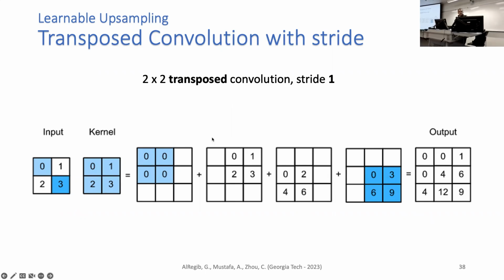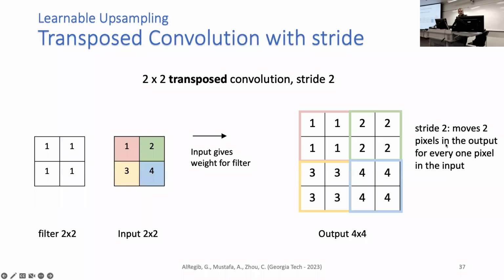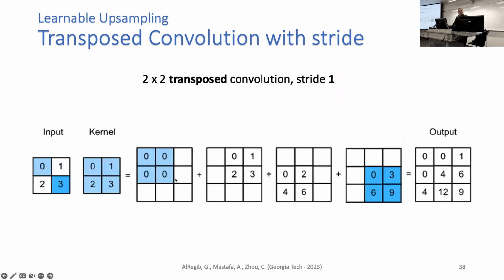And now I have a stride of 1. That means there will be some overlap. What do you do? You add them all together. So this will be the output from here. We didn't have that problem when we had a stride of 2 in here. We didn't have any overlap. So that's the difference: same dimension for the kernel, same dimension for the input, the only difference is the stride. With stride 2, no overlap, no problem. Here we have stride of 1, which means there's an overlap and I have to add. So the stride of 1 gives me an output of dimension 3 by 3 in this case. Does this make sense? Overlap, you add.